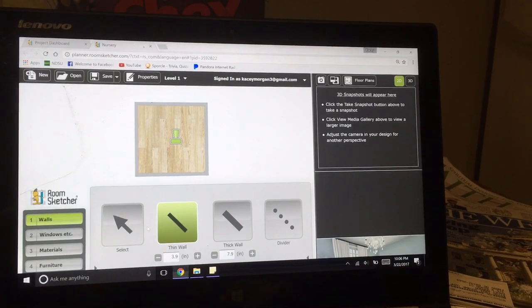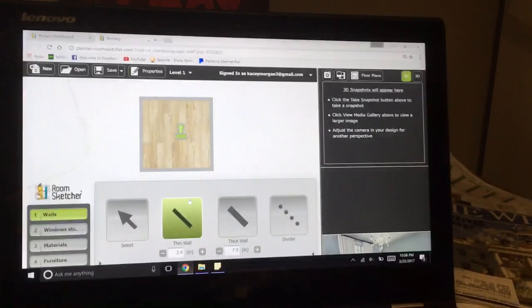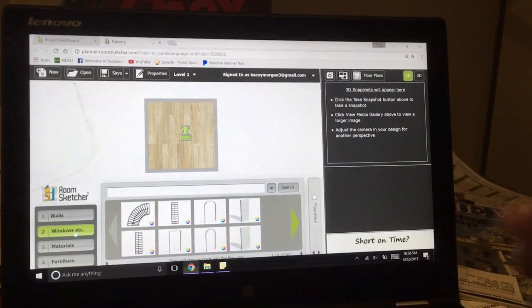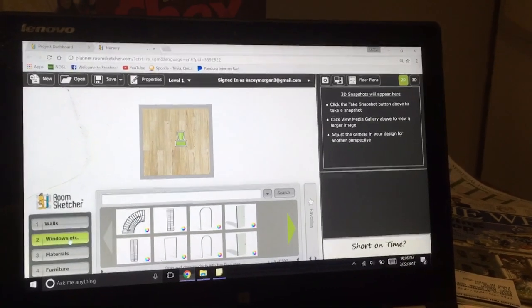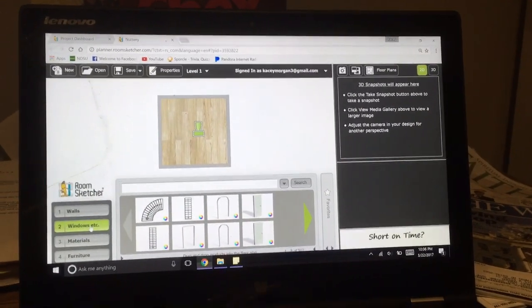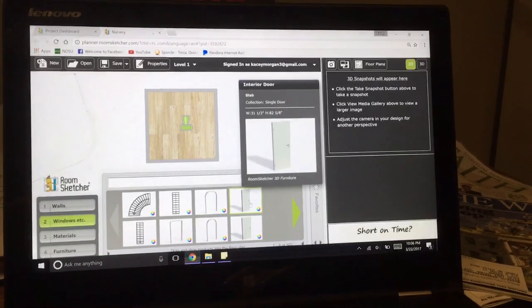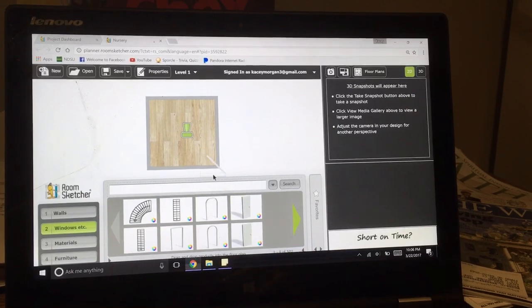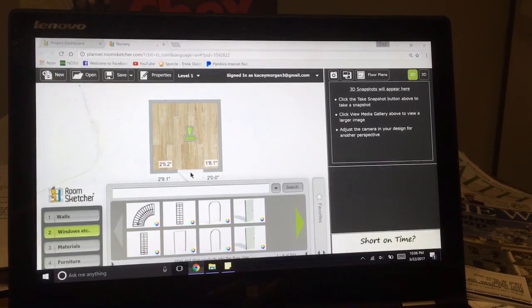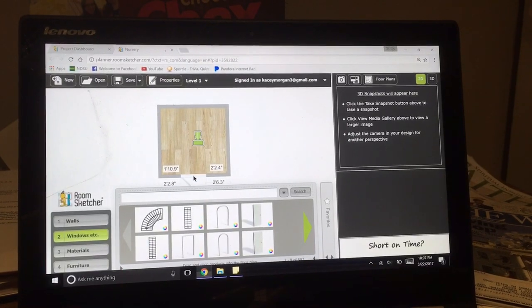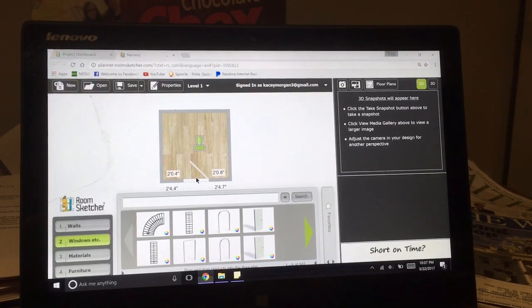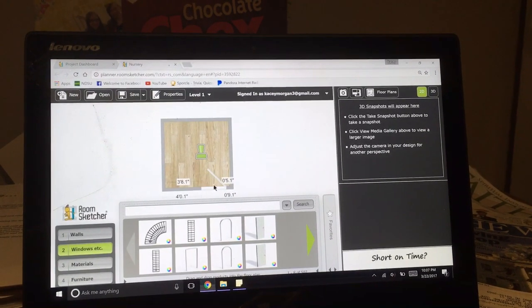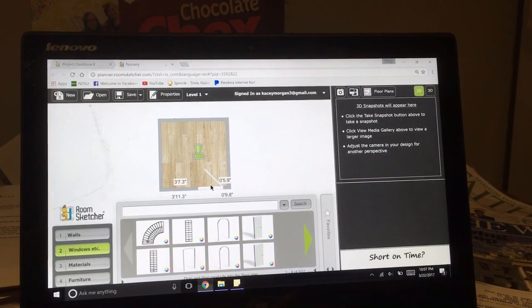So after you have the walls creating your space, you can come down on this tab over here and click on the windows. The windows tab gives you access to the staircases, windows, and doors. Since we're doing an interior room, I'm going to click on this interior door. You're going to click on it and drag it over to the room, and you're going to place it right on the wall, and you can switch which way the door opens, if it opens in or if it opens out as well. So this door is going to open in, and we're going to put it over here. So you drop it right on the wall.